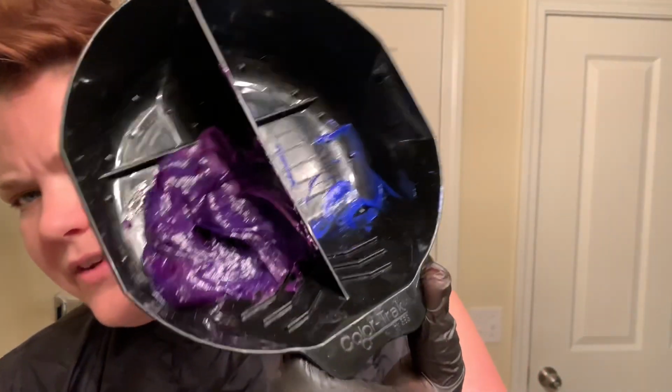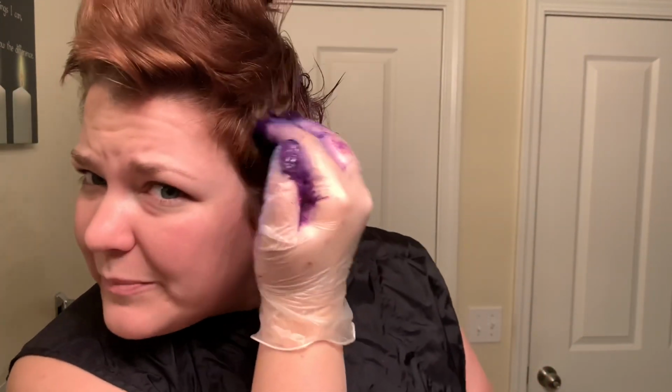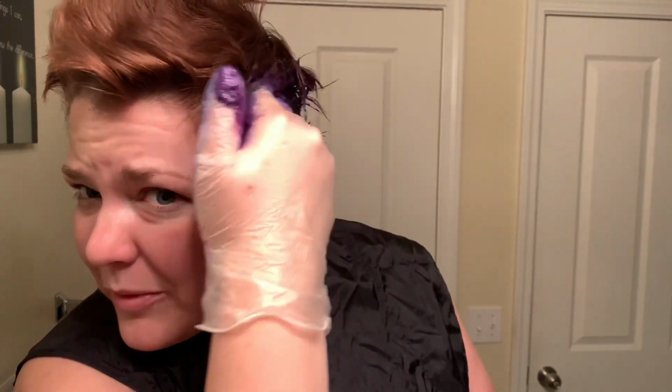I feel like the stuff that was on top was a lighter color, so if you guys can see this, it was like I had a conditioner in there or something and put the extra back in, so it was definitely not as pigmented as this purple can be. So hopefully now that I've gotten down to the good stuff, it'll work better.